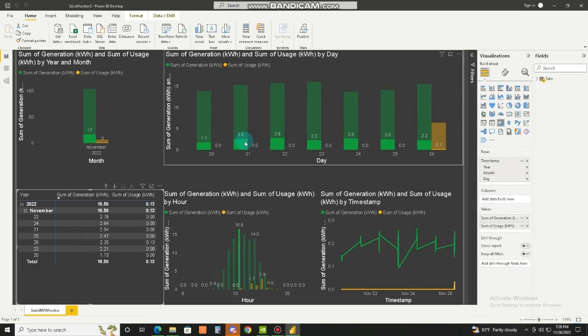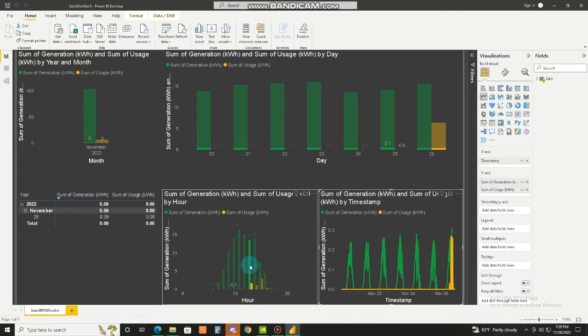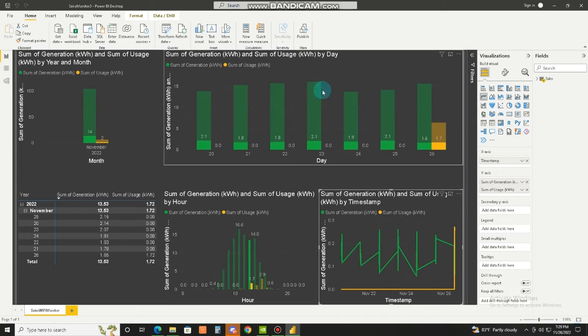The variation of that particular hour you can see here, and total generation during the hour number 11 will be shown here. Very interesting. And similarly, if you press again, see here it is the total generation pattern you can see here. So all the charts, table, everything is interconnected.